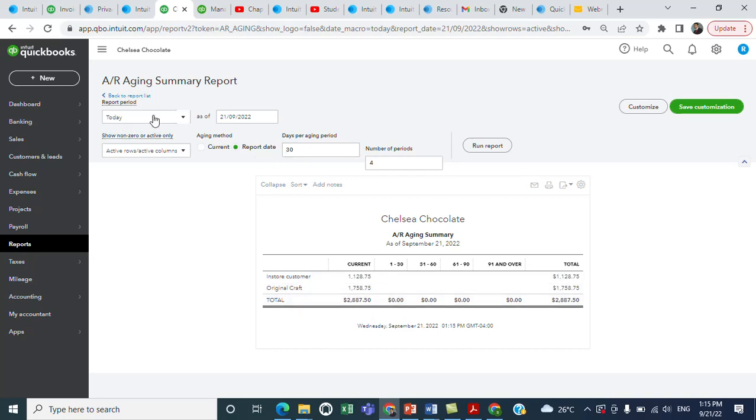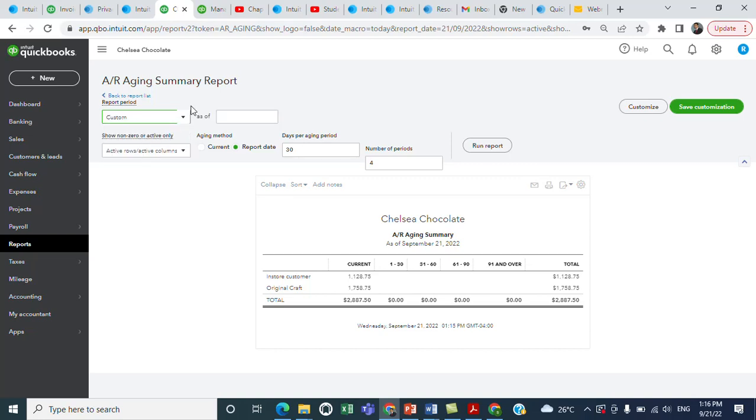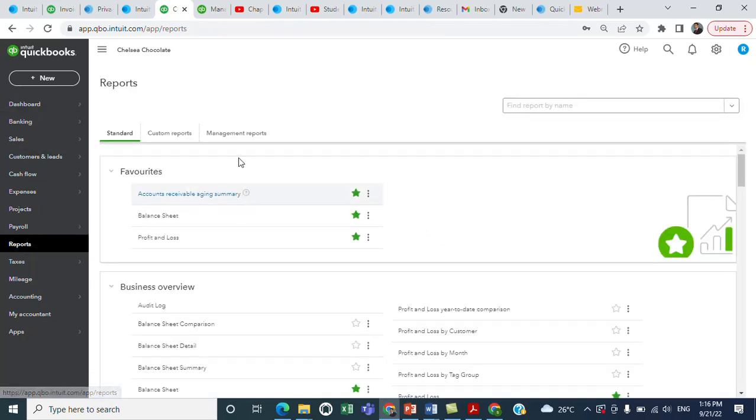And a reporting period today. If you want to have a range of it, then we can have it this month. That's 30th September until then, but we can have a range of it as well. All days, 30 days period, right? Yeah, so then we have the custom period. As of which dates? As of today. There you go. Okay. And we can run the reports. Well, it's going to be the same because we haven't added any extra. So that's where you find all the reports, management reports.